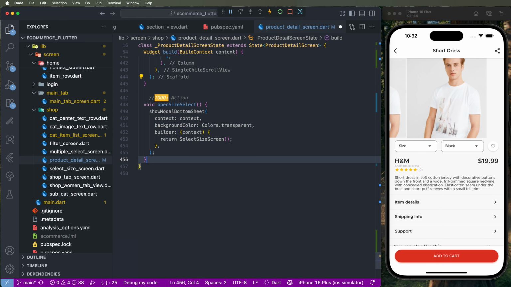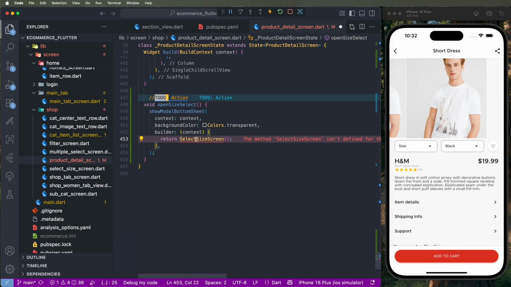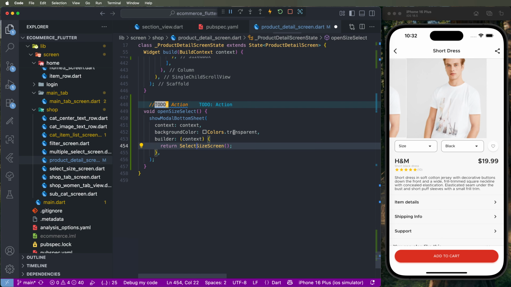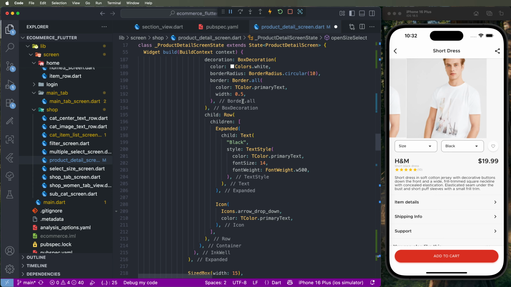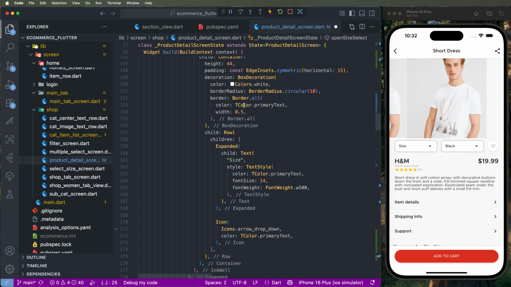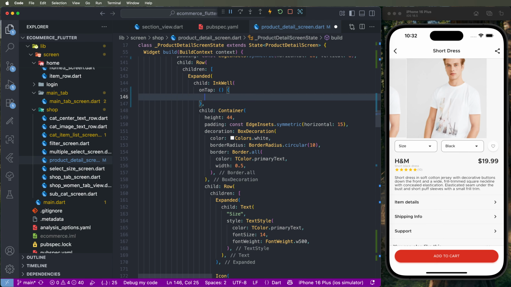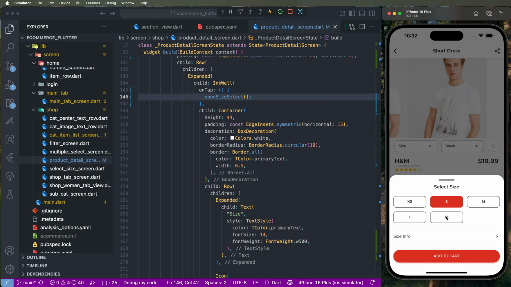We need to paste this line of code, import select size here, and set the click event of the size here, open size, set it here, and click here and show like here. Now this one is done.